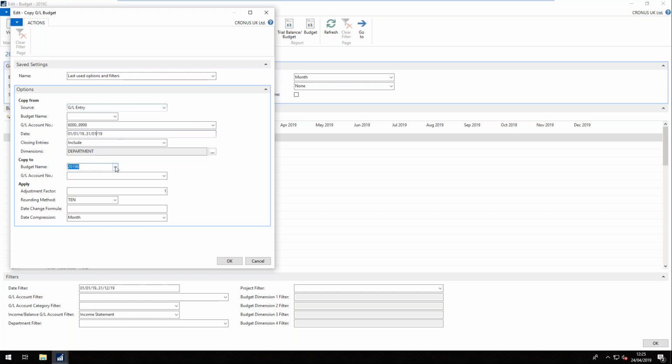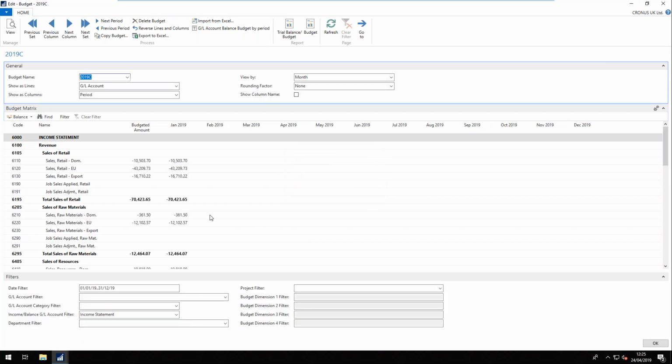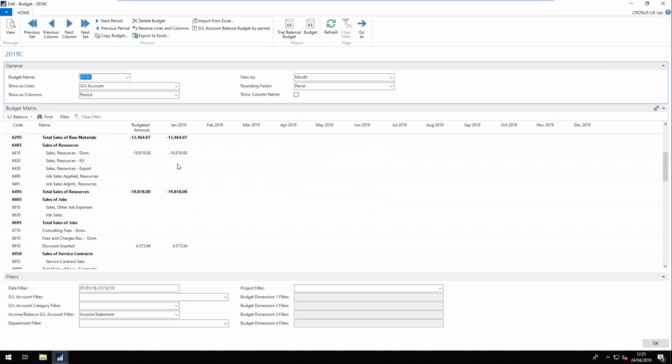I want to put them into the 2019 C budget. I don't want to round them off at all, and I'm very happy with the date formulas. I say, okay. Do I want to stop the copy? Yes. There wasn't much to copy. So it's just copied the actuals for January. As you can see, the rest of the budget is blank.